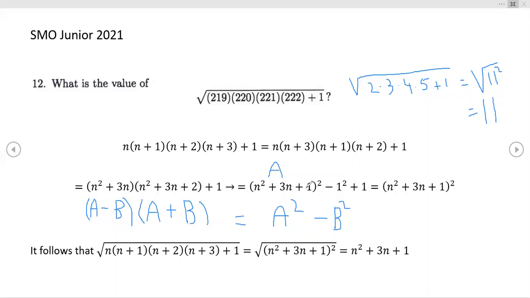N squared plus three n plus one, right? So if you take one away from n squared plus three n plus one, you get n squared plus three n. And if you add one to n squared plus three n plus one, you get n squared plus three n plus two. So that's definitely the form a squared minus b squared. And of course, the b is equal to one. b is equal to one. And so you see, they offset each other. The ones there at the end offset each other, and you get this result right here. You get a perfect square. Isn't that cool?